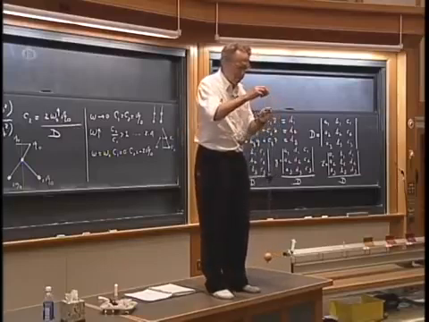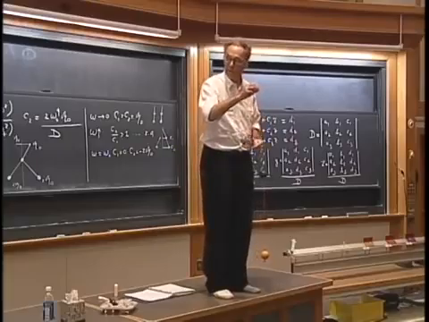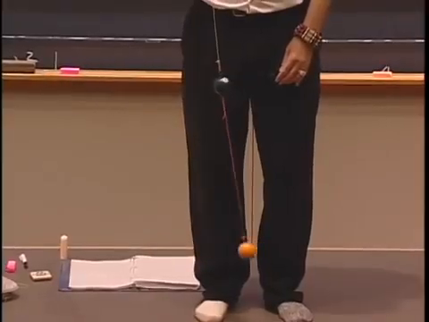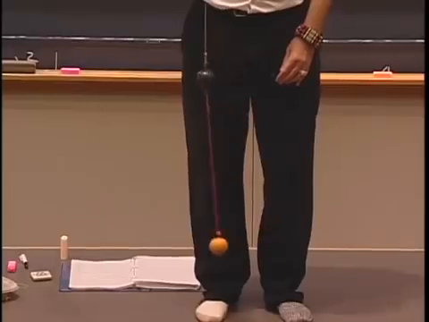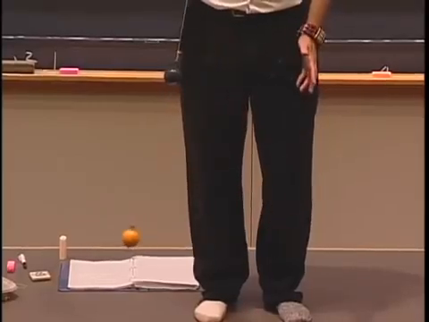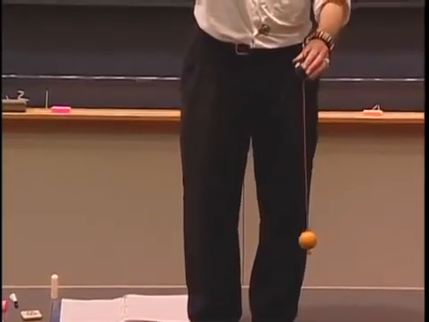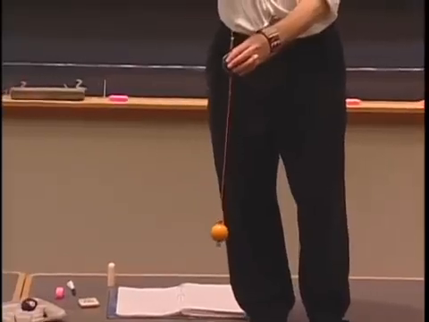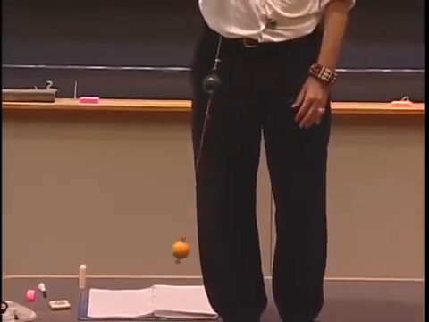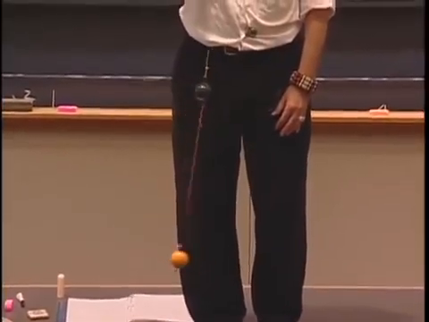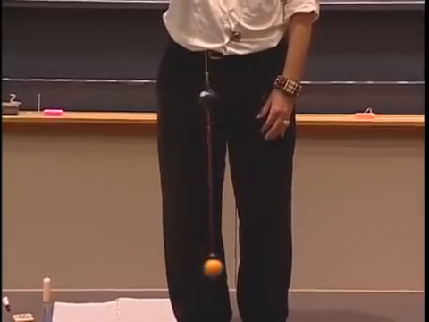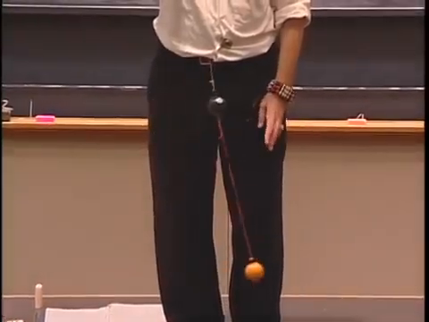So I'll drive it below resonance, but not too far below. And there you see it. You see, C1 is smaller than C2. No longer 1 plus 1. This was 1. Here C1 over C2 is 1. That's no longer the case now. You really see that C2 is getting ahead. Ahead not in terms of phase, but in terms of amplitude. Very clear.